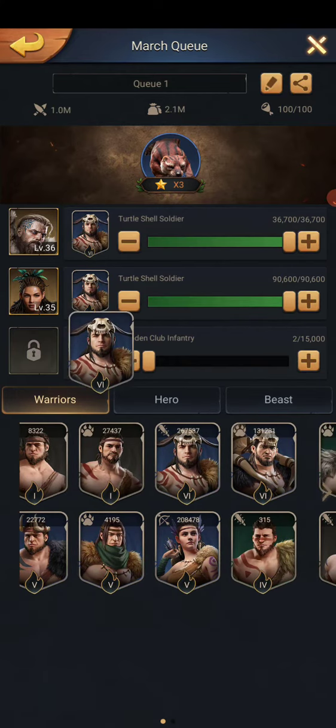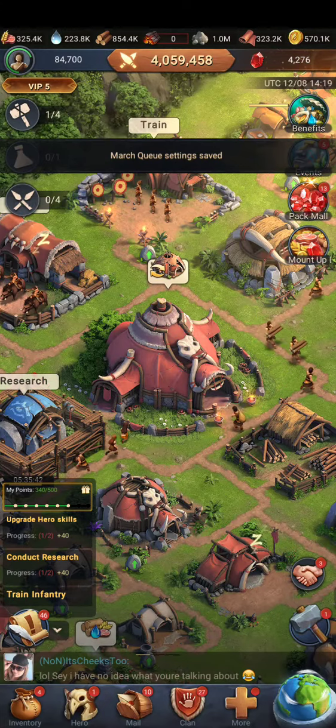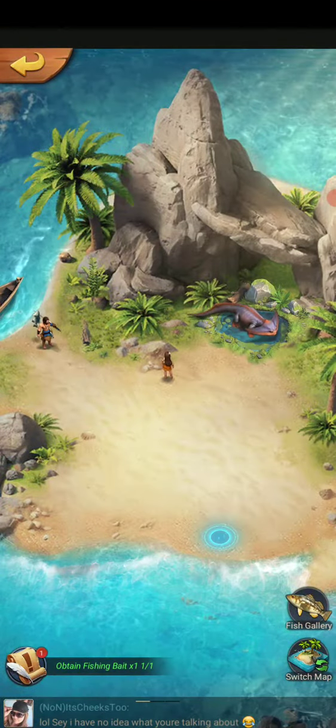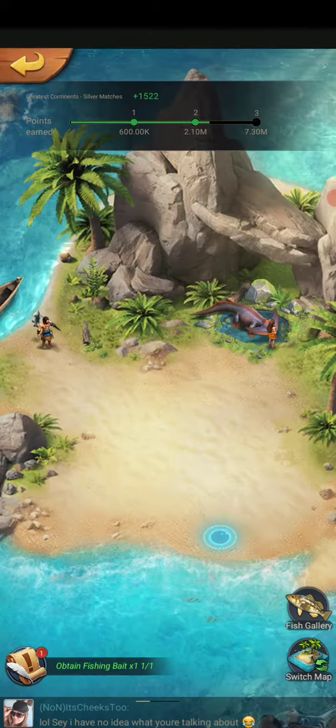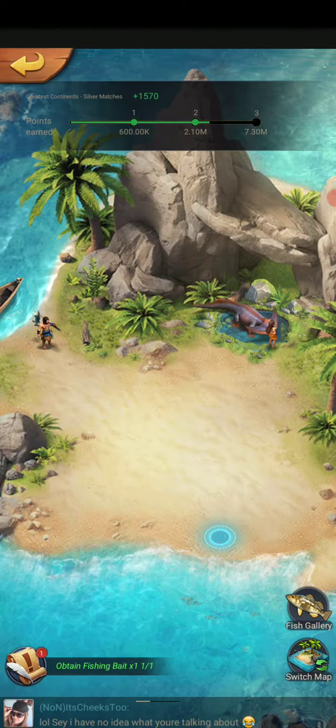All right. So here we go. We got all of our guys in here, and we're ready to go back to fishing. Here we go. Back to fishing. So what we're going to do, we've already hit this guy 10 times, so we're going to do it two more times. And I'll show you the reason why we did it two more times later. Okay. Now we have our bait.